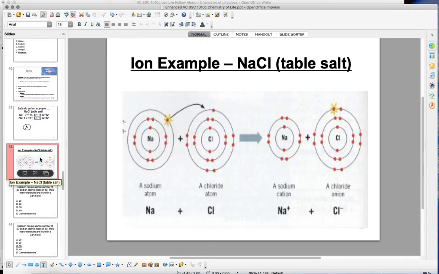Chlorine, if we look at that one, chlorine had how many in its valence shell? 1, 2, 3, 4, 5, 6, 7, 8, 9, 10, 11, 12, 13, 14, 15, 16, 17. So it had 17 up here. So 17, and then now it gains 1 more electron. So now it's going to have 1 extra one, right? So that's where we're getting those numbers from.